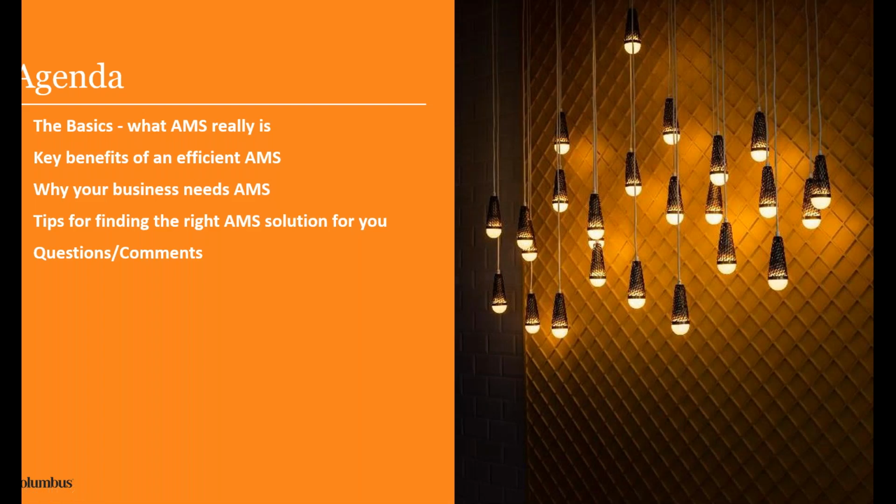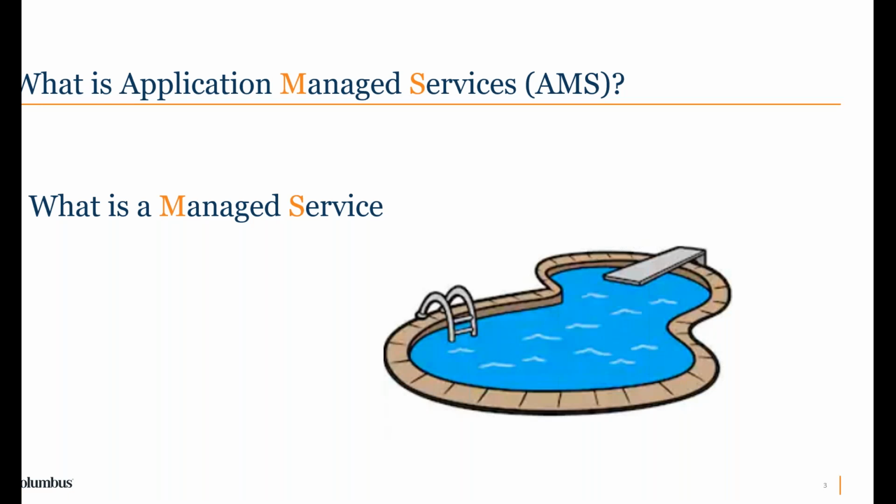Today, we're going to be covering what you saw in the webinar. We're going to talk about the basics, some key benefits, what AMS is, why we use it in a business setting, and then some things to think about when you're thinking about AMS. But first, what is AMS? You saw that it's Application Managed Services.